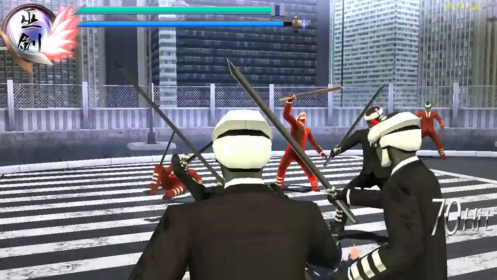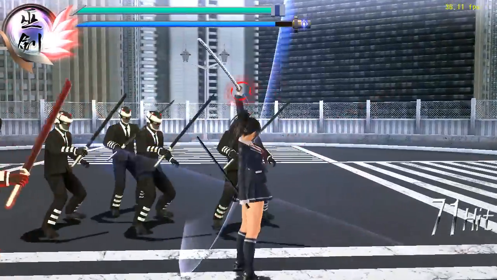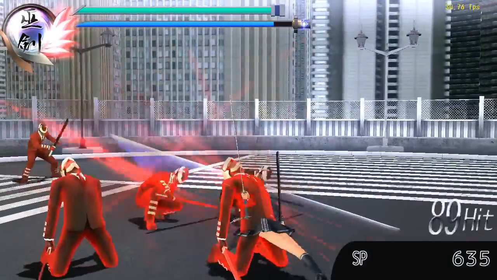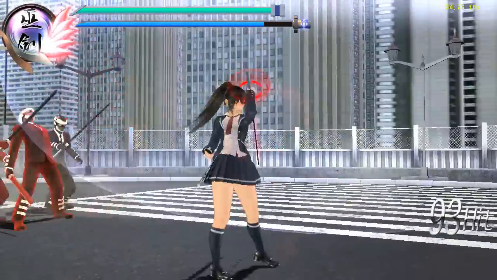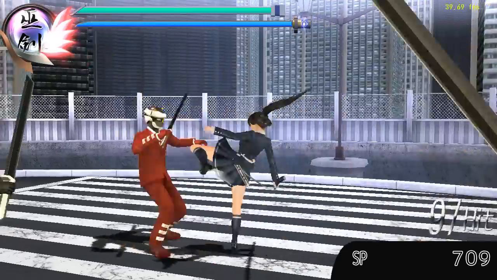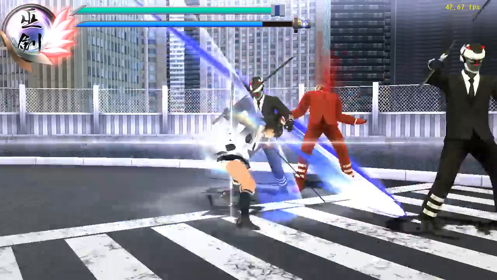Well, as you can see, the forward and attack input for the flash kick is really annoying. I wish there was a way to remap it, but it doesn't seem to be. You kind of just have to work around it, but it's very awkward, to put it nicely.